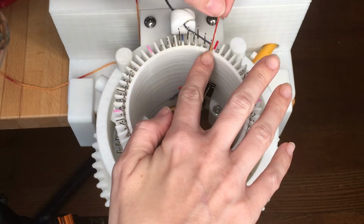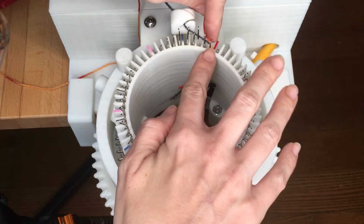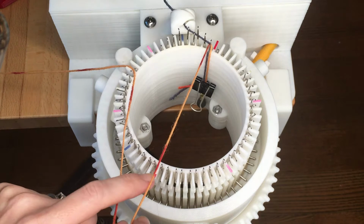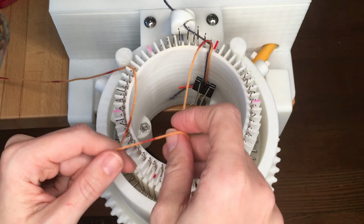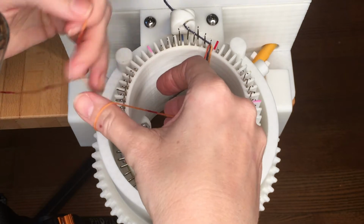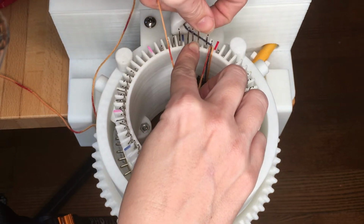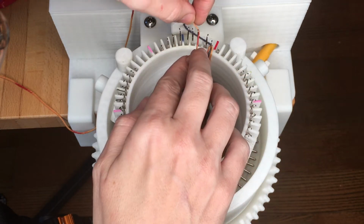What we're going to do now is to start by taking the yarn that's cut, the reddish orange yarn in my case, and at the top of the cylinder near the main mark, you're going to wrap from right to left around that needle. And then down at this side, you're going to wrap from left to right around the needle that is next to the halfway mark. And then you're going to go back up, and we're just going to wrap the few needles that are right here at the center of the machine, the ones that are raised between the two V-cams. We only have to wrap every other needle.